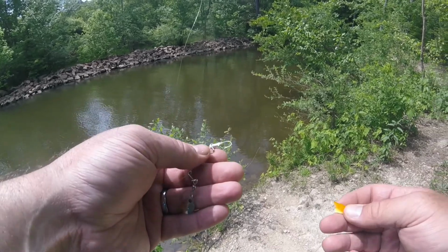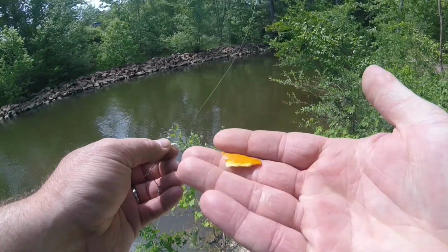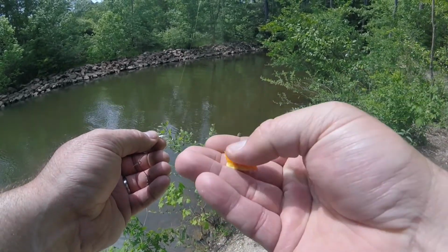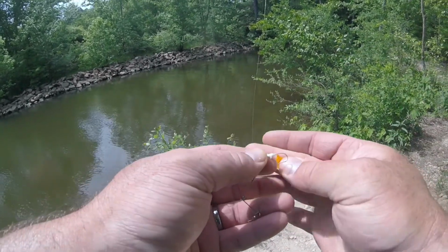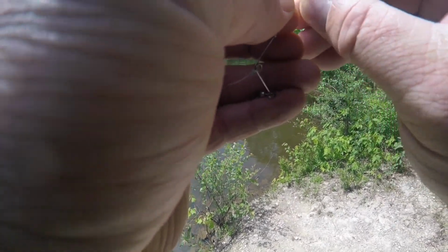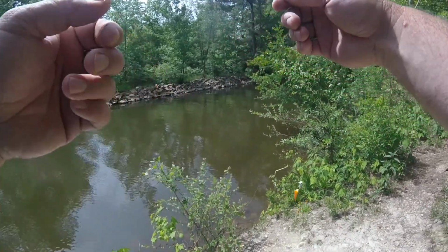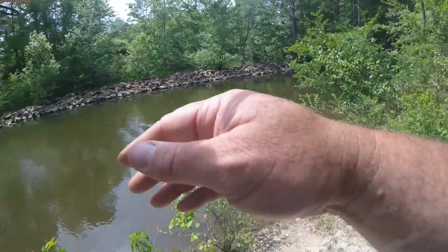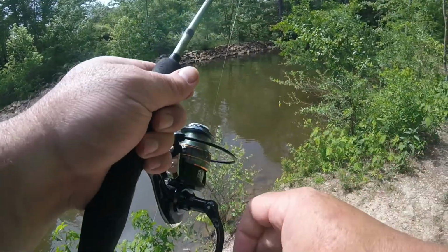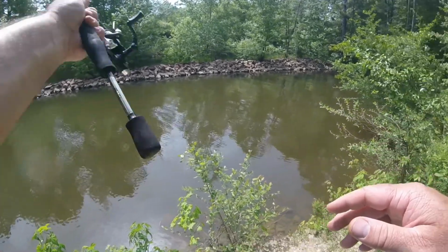I'm gonna show you guys how I just rigged up my orange peel beetle spin. Just tore off a small piece of it, kind of wider on one end, narrower on the other. Just hooked it one time. Just like that right there. It actually looks pretty good when it's running through the water. I'll leave the camera rolling right quick and see if we can get one while we're recording here.